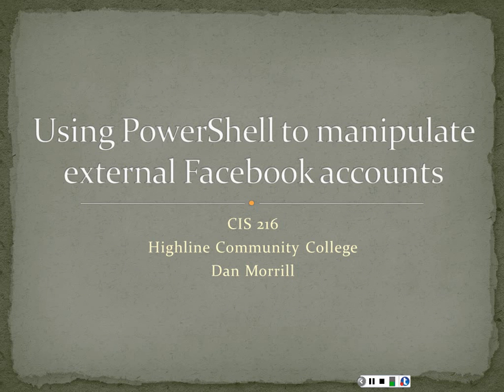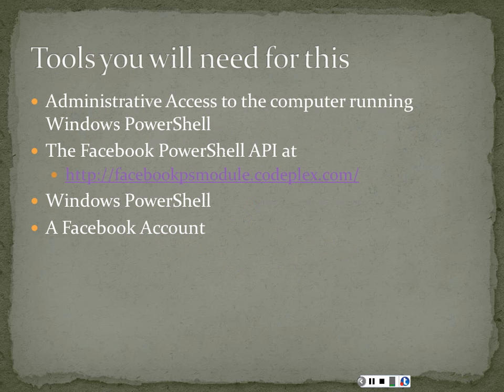So this is how to use PowerShell to manipulate external Facebook accounts. On this, you'll need administrative access to the box that you're running. So you need to be admin when you're doing this. It's not enough to run the program as admin. You literally need to be the administrator of the box. So run your Windows 2008 as administrator. I did this all in Windows 2008 yesterday. You'll need the Facebook PowerShell API, Windows PowerShell, and then a Facebook account. If you don't have a Facebook account or you just feel like making a throwaway one for this one, go for it. All right?